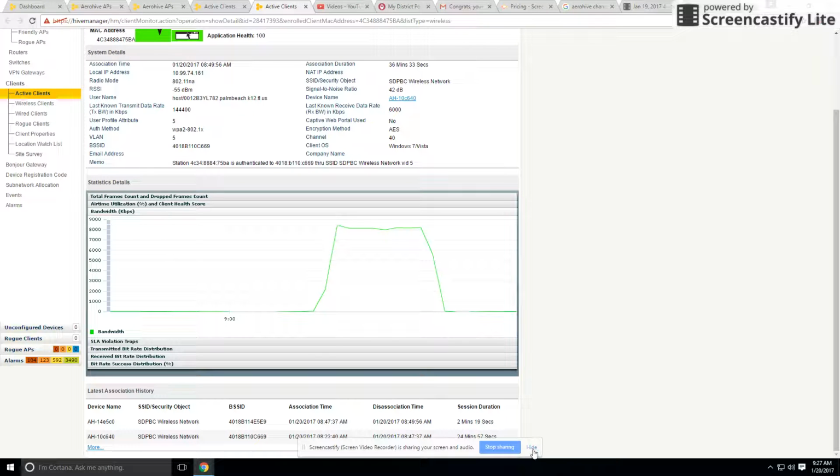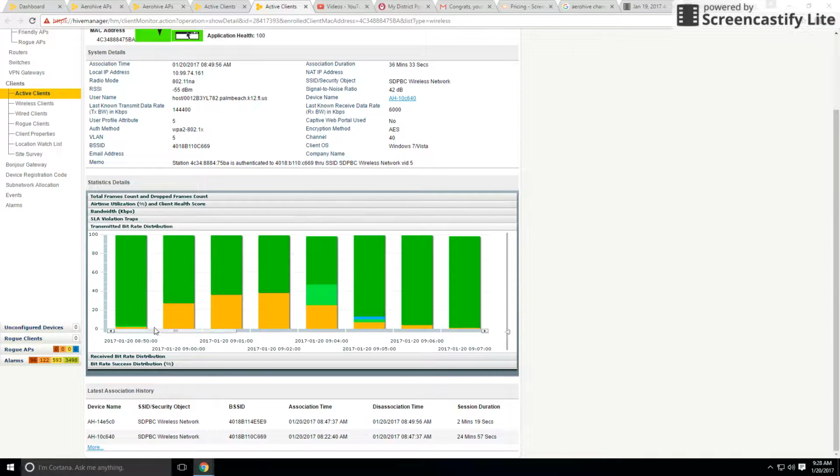So carrying on with our Hope Centennial high traffic classroom work example, we're looking at a specific client and we see that there was this huge amount of bandwidth. We can't actually see right now whether that was transmit or receive, but I'm going to guess it was receive. Now, what we want to look at is what speeds were achieved.